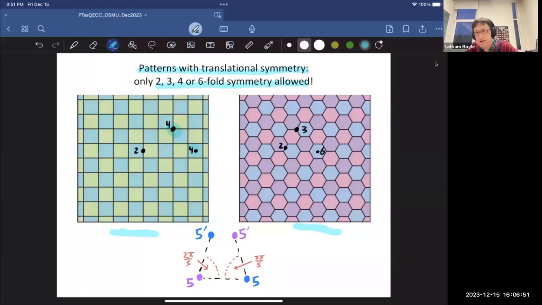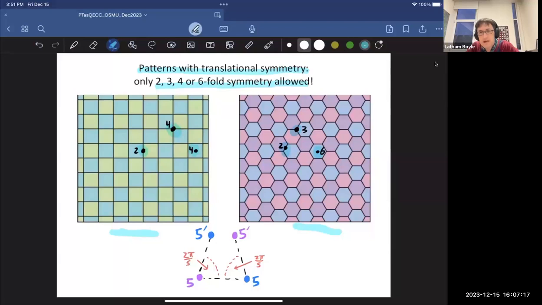Similarly, if you rotate about the center of any square in the tiling, or about the center of any edge in the tiling, that's a point of 2-fold symmetry. Over in the hexagonal tiling, we see that if you rotate around the center of any hexagon in the tiling, that's a point of 6-fold symmetry. Whereas if you rotate about the point where three hexagons meet, that's a point of 3-fold symmetry. And then again, the edge midpoint is another point of 2-fold symmetry.